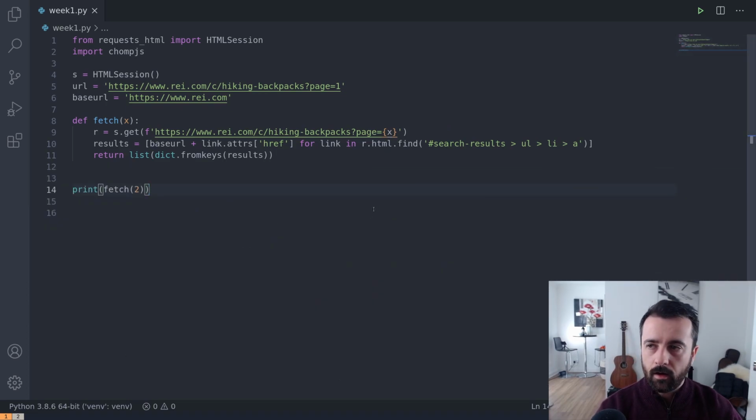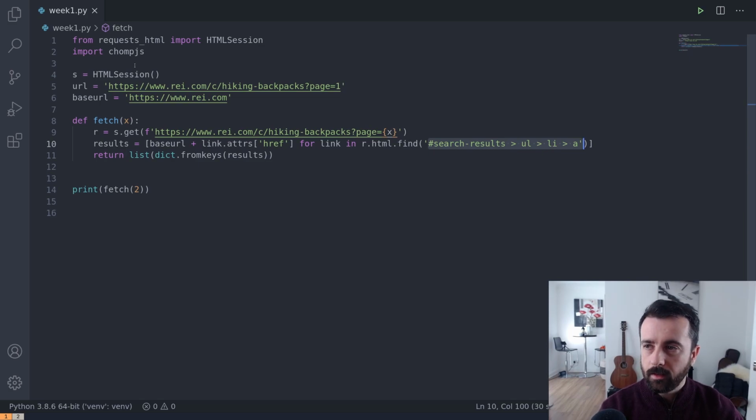So now that's our product links sorted out, nice and neatly all done with our CSS selector here to get right down into them really easy, and our list comprehension to avoid having to do multiple lists and loads of for loops and loads of lines of code. So the next thing that we want to do is look at getting that information out of each of the product pages.